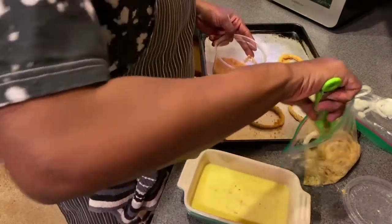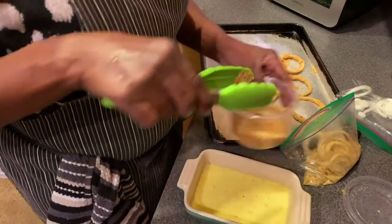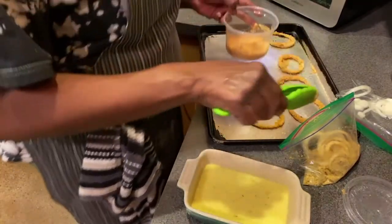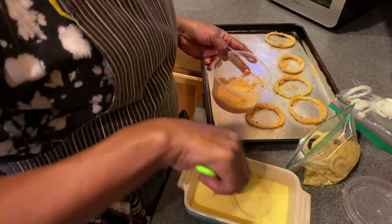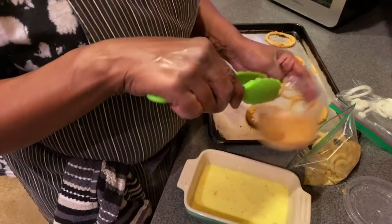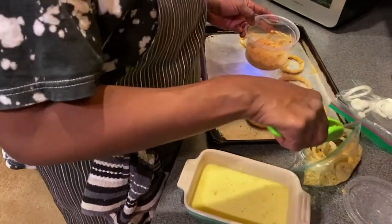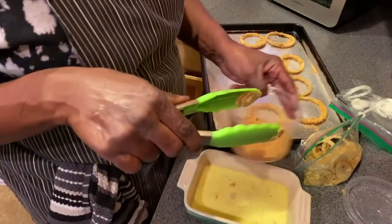We came up with this menu because we were sitting there craving bar food. And with COVID, we can't really go out to the bars, watch games, and all that kind of good stuff. So we figured, what do we want from bar food? We decided we wanted something with flavor and crunch — onion rings. So Caritha, being Caritha, Googled to her heart's content, found about 15 different recipes, and then drafted her own.